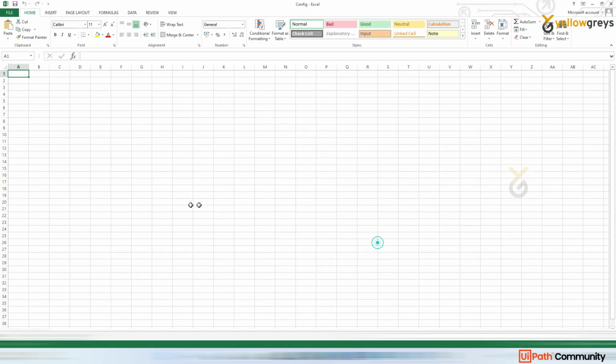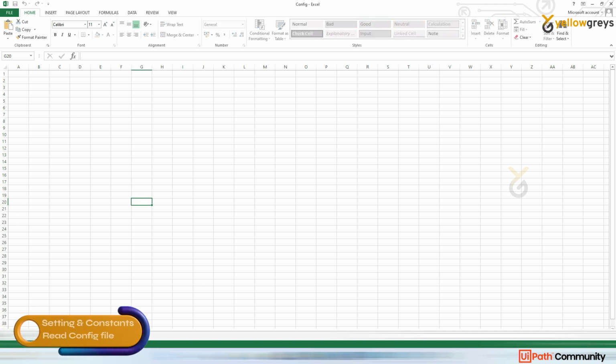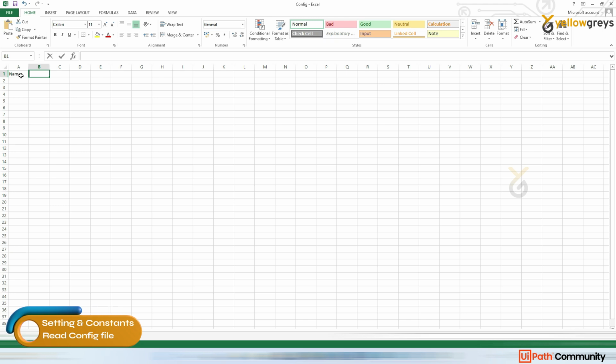Here you can add a sheet named settings, and the headers should be name, value, and description.